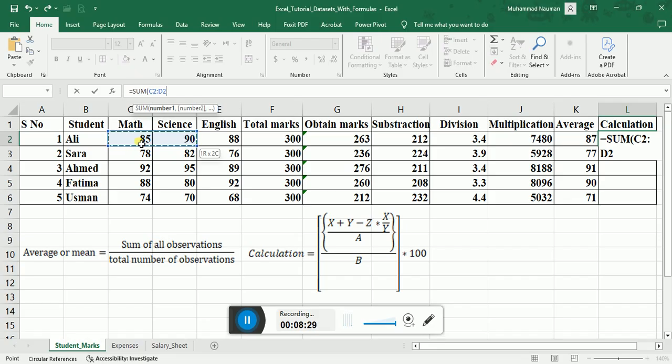Okay, apply another bracket, and these two summations will be subtracted from this value. It means English. Type dash and select this value.